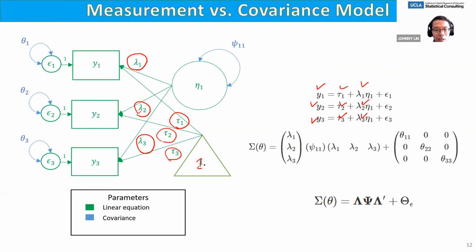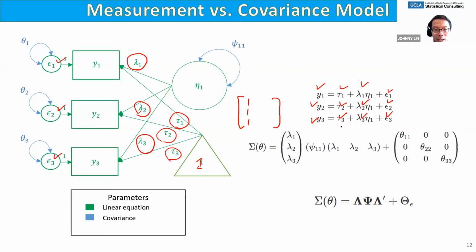What does this 1 mean? If you know regression, basically it's the design matrix of X, where the first column is the intercept. That's where that 1 comes from. It's part of the design matrix. And then finally you have the residuals, the error terms here. So those come from the factor model.